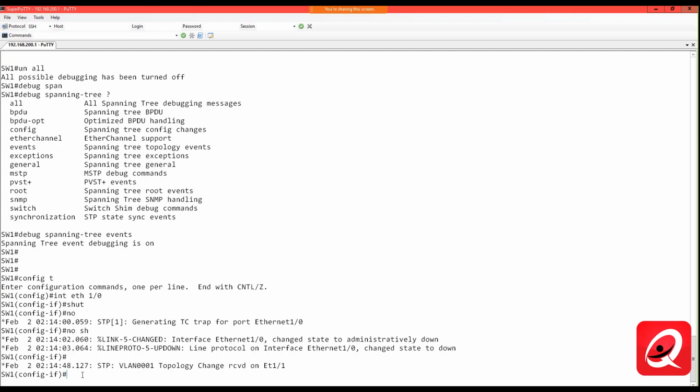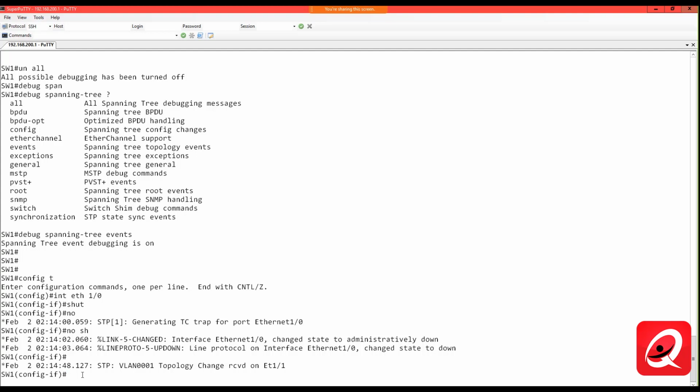That's one of the things we talked about with 802.1D: it's a relatively slow process. It takes quite a bit of time for topology change notifications to get propagated. With 802.1D, everything has to go up to the root, and then the root has to notify all the other switches in the topology that a change has occurred.